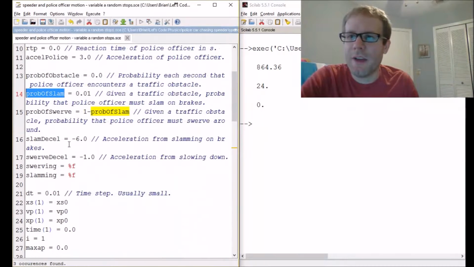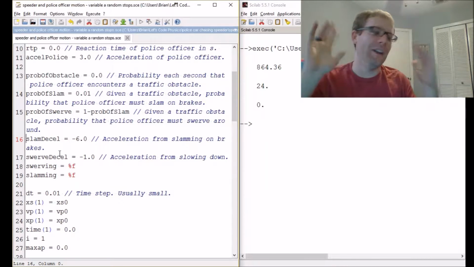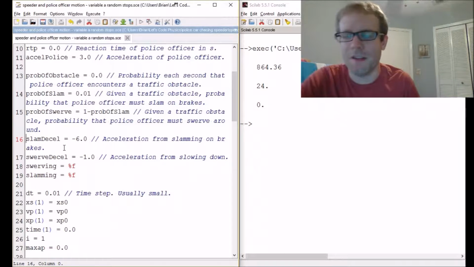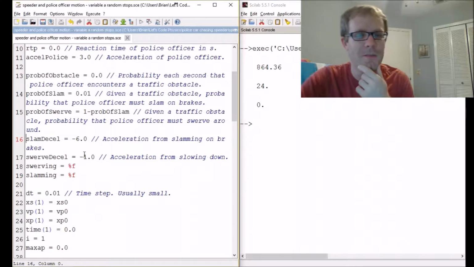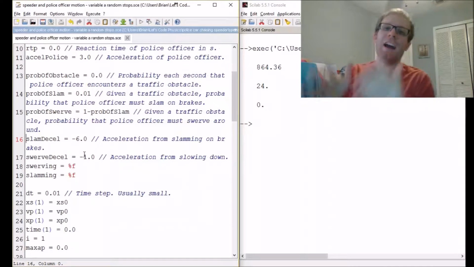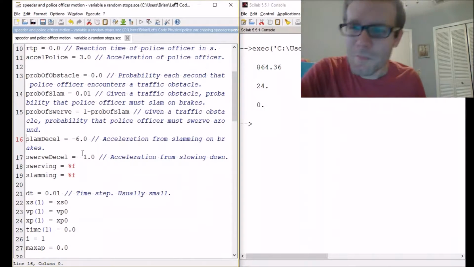And so what I've done is I've given those two possible outcomes two different acceleration values. I'm calling them decel. I know I don't usually like the word deceleration, but that just helps keep it straight. And I've gone ahead and made those negative. I actually made the mistake of making those positive earlier, and it screwed up my code. So there we go. Well, I didn't make them positive. I made these values negative, and then I put minus them later on. So negative gives a positive.